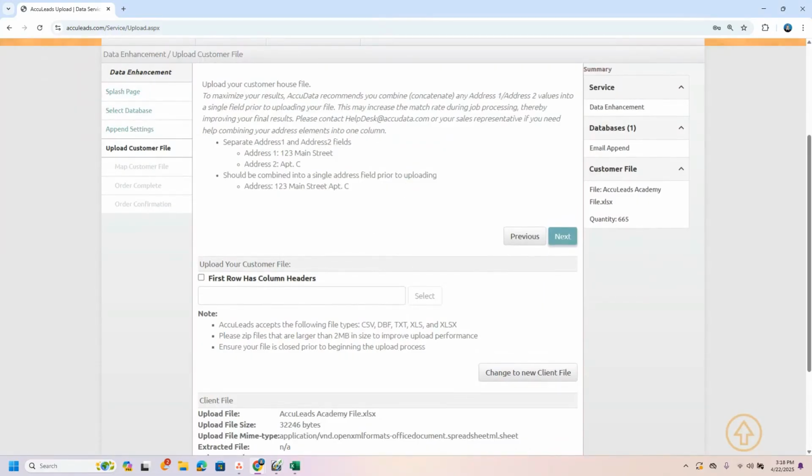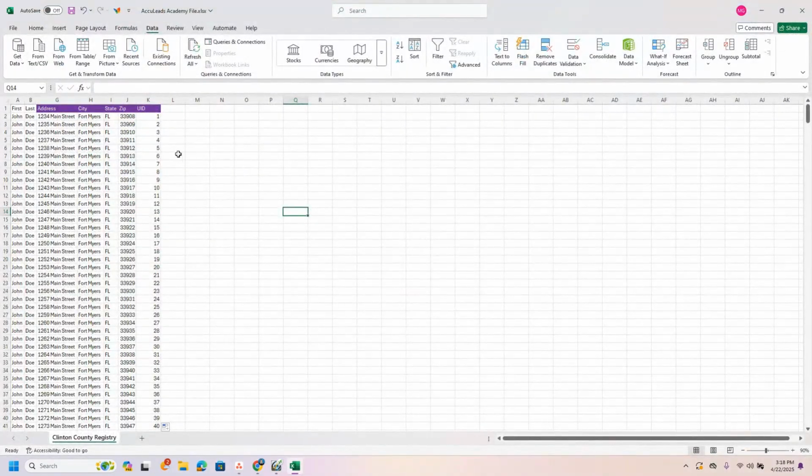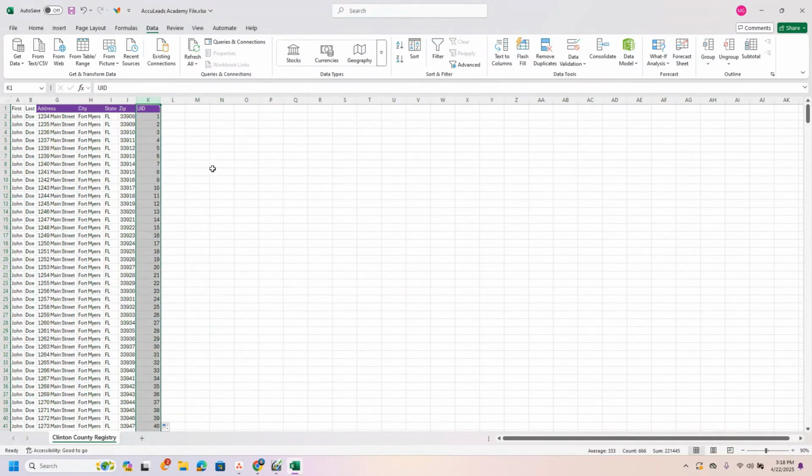One thing that is a little bit different about the process of uploading an email append file, we suggest adding a UID at the end of your file. This is the sample file with fake names and a fake address. But we suggest putting a UID at the end of the file because the output will just show the emails and the match rates over here. And we like to keep that UID there in case the file starts to switch all of the names around, the names out of order.